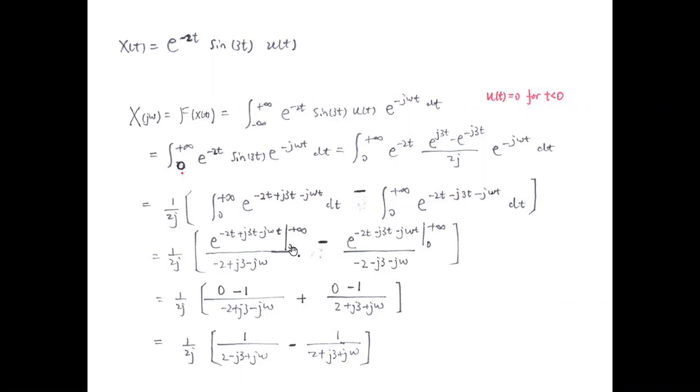And when t equals zero, exponential zero is just one. So zero minus one. And the same actually for the second case, also zero minus one. Notice that I changed this minus sign to plus sign because I eliminated the minus sign in the denominator, right? Change everything to plus sign. And this is our answer, basically. Of course, you have the option to merge these two terms so that it looks more concise, but it's not mandatory, so I will not show it here. Again, if you look at this result, it's a function of only the continuous frequency omega, or a function of j omega. So we express it as X of j omega.